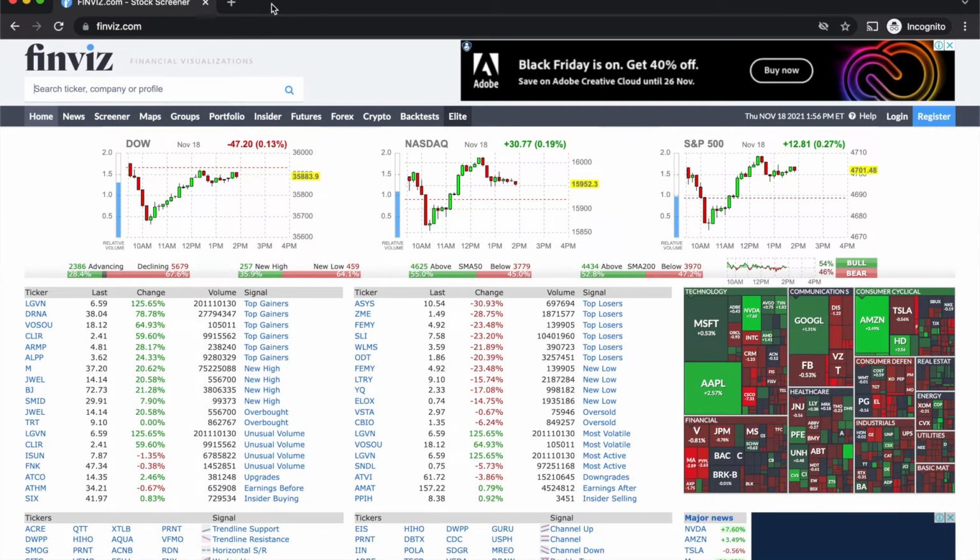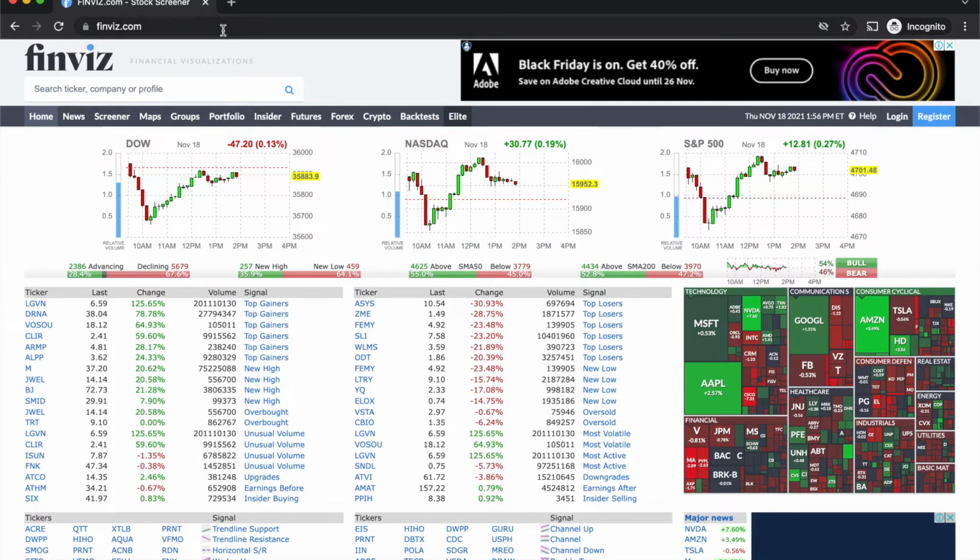Now Finviz has two versions. One is the free version, which I'm going to be using here because I want to show you all the functionality that you can use for free, but they do have an elite version as well, so check that out because it brings in a lot of additional features and it's not very expensive. So I have a complete video on how the elite version is priced and how it's useful, so you can check that out if you want.